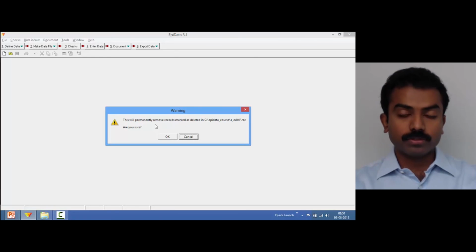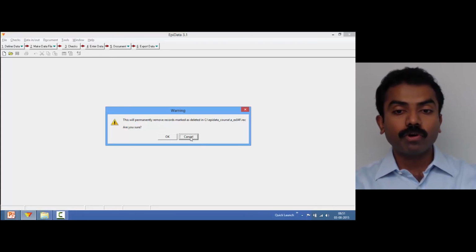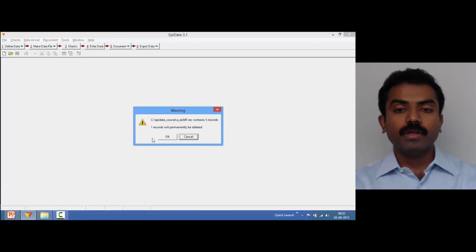Are you sure? So EpiData is asking, and by default cancel is highlighted. So it requires your active intervention to actually say OK. Again, it is telling you it contains 5 records, 1 record will be permanently deleted. Still giving you a second chance if you want to rethink about deletion.